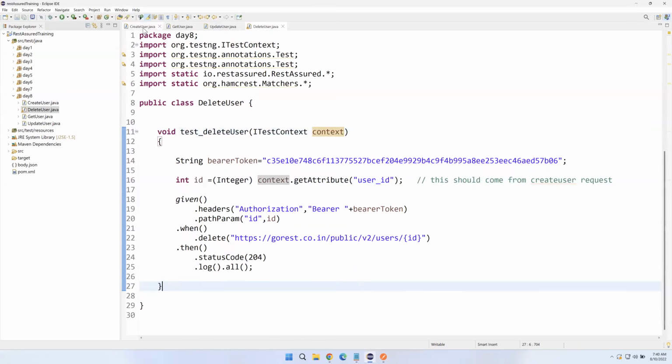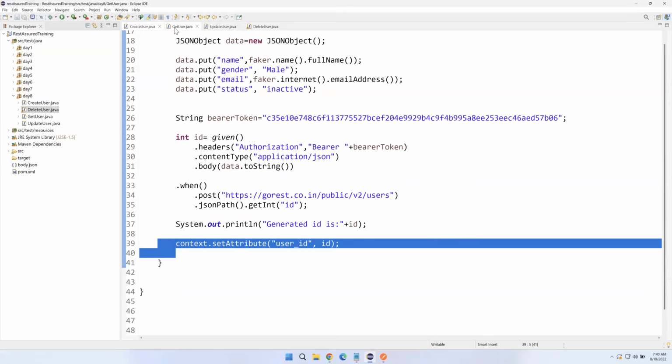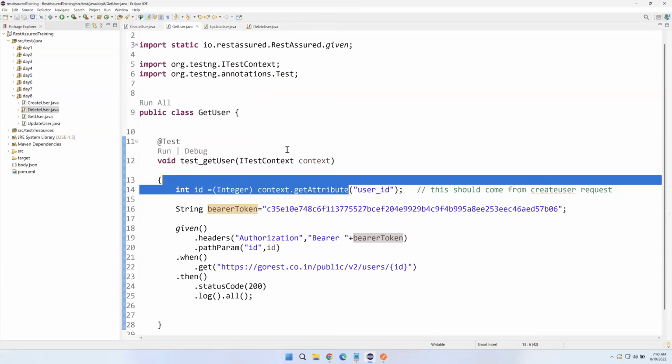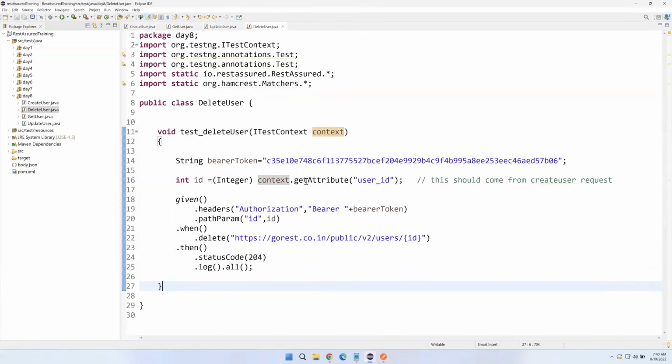So now create user. Here we are creating the attribute user ID, and that we are referring in every test. So here get attribute. Here also you are getting attribute, and here also getting attribute. So everywhere we are getting this perfectly fine. So the link is established. So now we can't run individual test because all four are linked together, right? So now we have to execute them only through XML file. Right. So let's create an XML file and then try to execute.